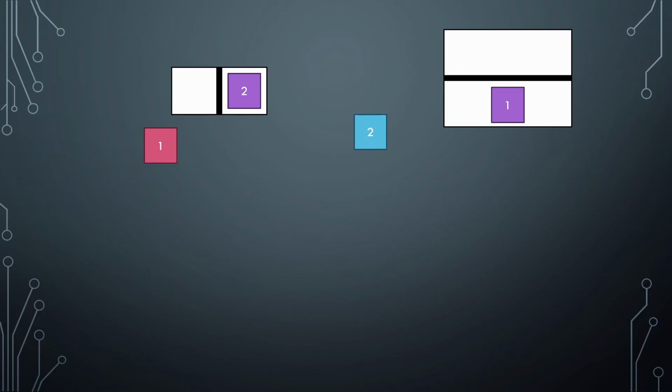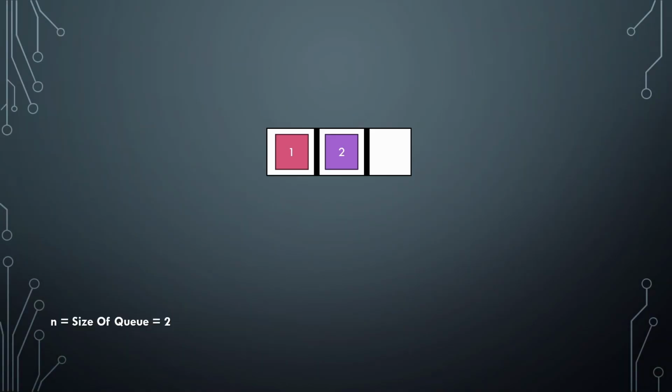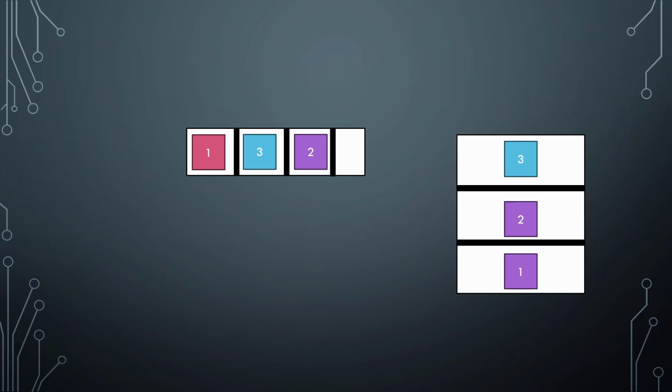So what should we do here? Very simple. I will rotate the queue. Let us do it step by step. We will iterate through the queue, take the element, which in our case will be 1, pop it out and push it again to the end of the queue. Since 2 is the last element entered, I won't pop it and push it out again. So basically, I want to iterate n-1 times, with n being the length of the queue, to be able to rotate my queue. By doing this each time I push an element to a queue, I make sure that this queue will behave as if it was a stack.